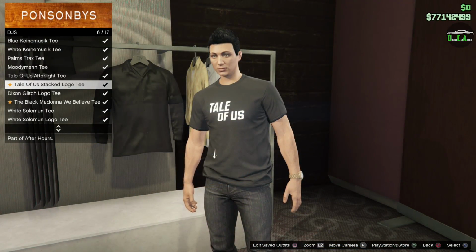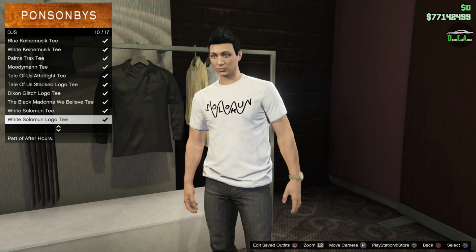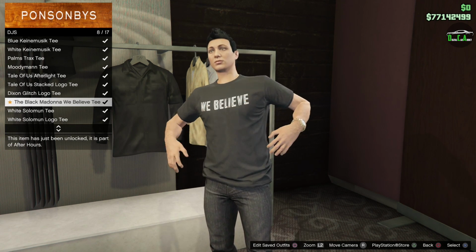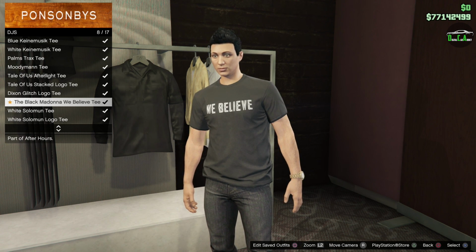In terms of login items, you can get this Tales of Us Stacked logo, White Solomon logo, Dixon Glitch logo, and Black Madonna t-shirts, all for free this week just by logging in, which is pretty awesome.